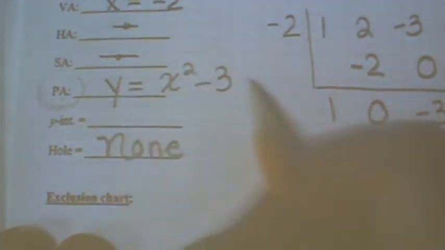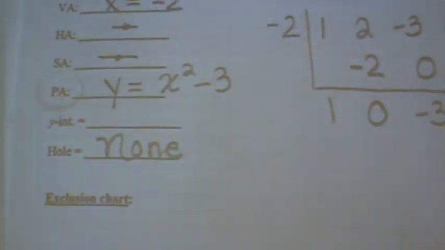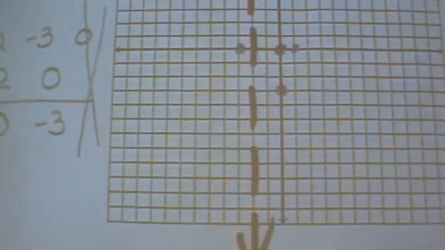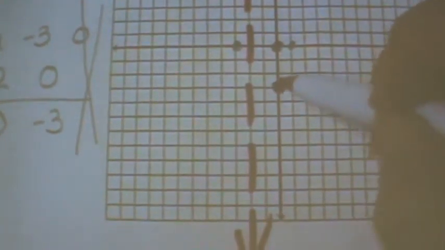Now, this is an asymptote. It's a fence. If we were to take a wired fence and create a U-shaped figure, where would our fence be? Where is y equals x squared minus 3? Can you graph y equals x squared minus 3? Now remember, it's a broken line. You should all be able to graph. It's 3 units down. This is your parabola. Actually, I'll do it in red because it's an asymptote. So at -3, and then you should be able to plot this parabola.